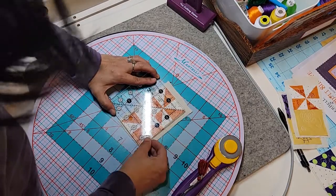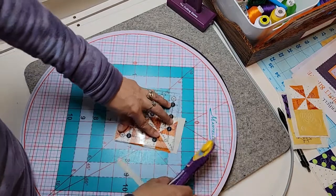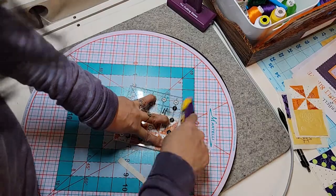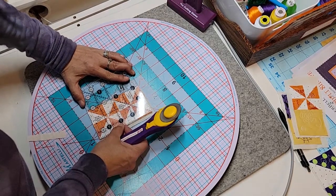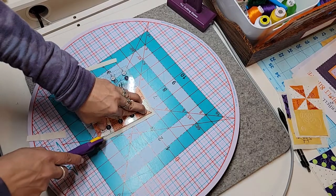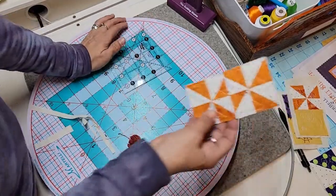And these are pretty even. These look pretty good. Oh, and be careful because on these pinwheels, remember where it's thick on the centers, it kind of pushes your fabric a little bit. I'm going to see if I can do this in two cuts. One straight up, and then one straight up at the top. I'm going to push it down on that side. Straight up. On the side. And there we go. That one is done. Beautiful.